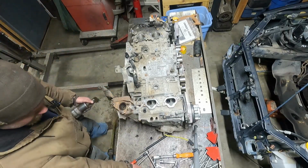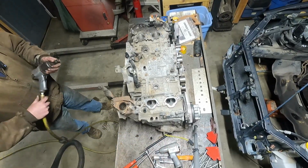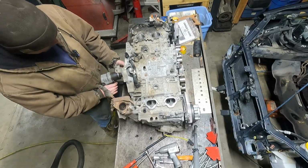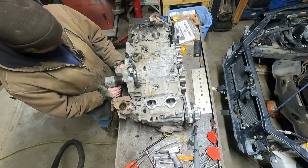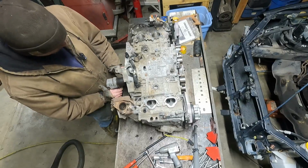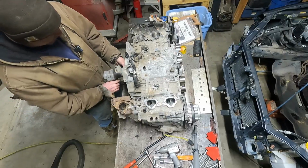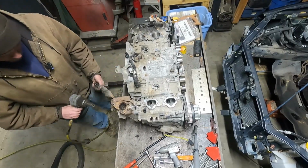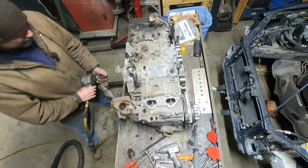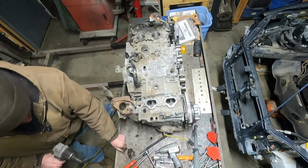Like I said, grandma driven, stored indoors, babied its entire life, never raced. One owner, immaculate car. On Marketplace, $20,000. Don't miss your chance.